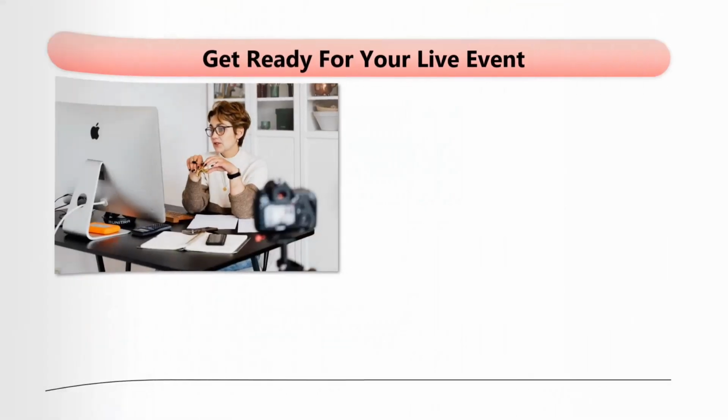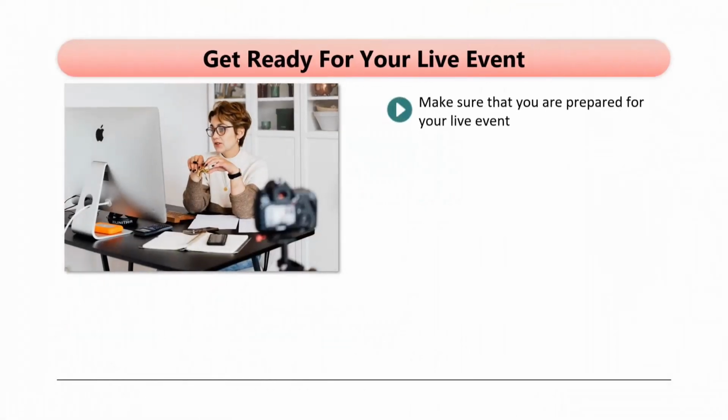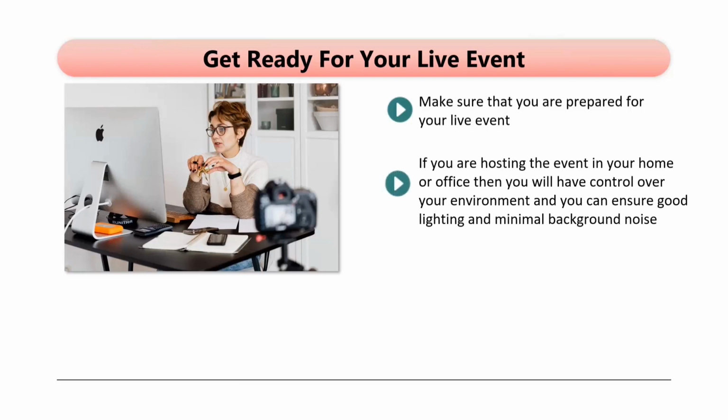Get ready for your live event. Make sure that you are prepared for your live event. There are a number of things that you can prepare for depending on the nature of your event. Lighting and background noise are always an important factor. If you are hosting the event in your home or office, then you will have control over your environment and you can ensure good lighting and minimal background noise. With an event outdoors, this is not so easy, of course. Natural light is normally sufficient for a good stream, but it can be difficult to eliminate background noise.